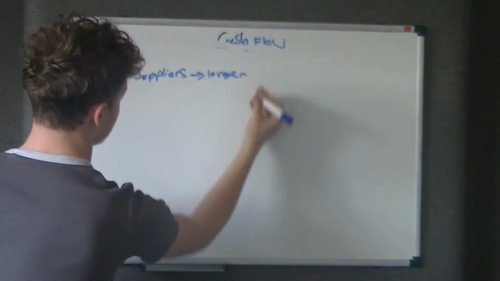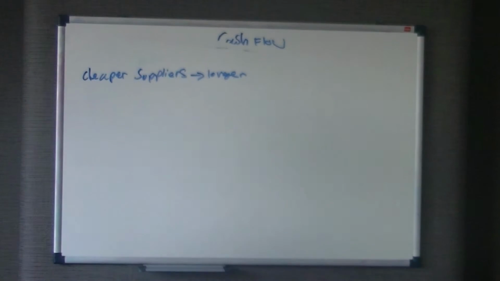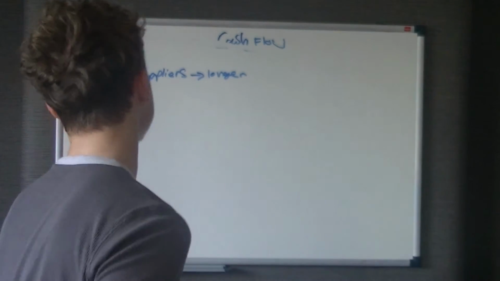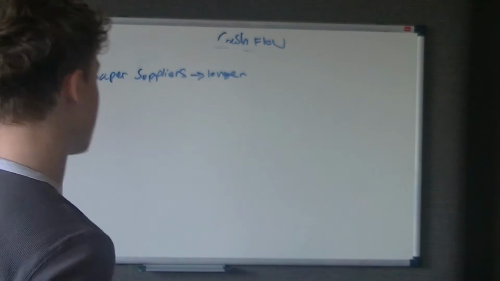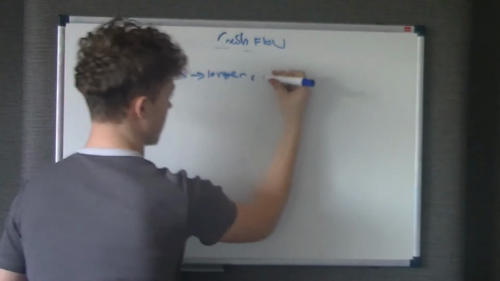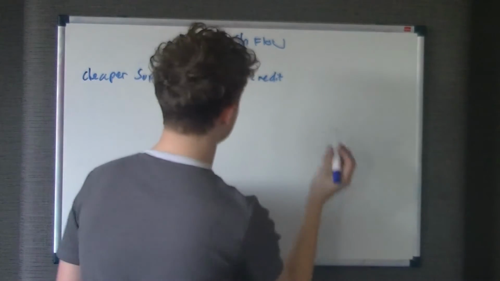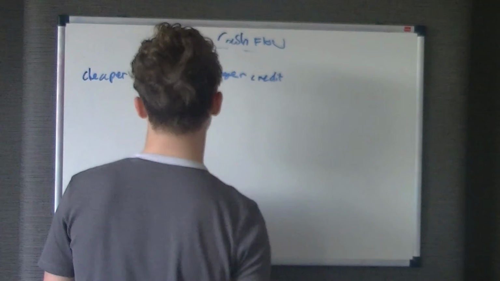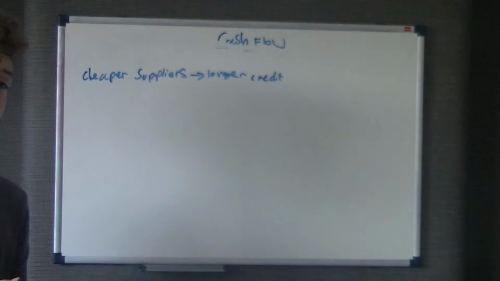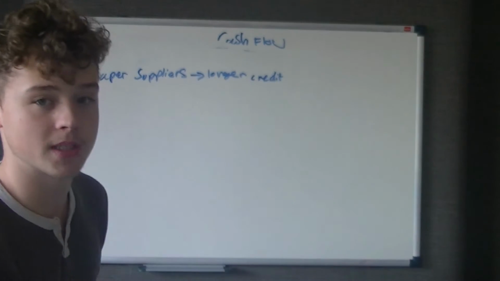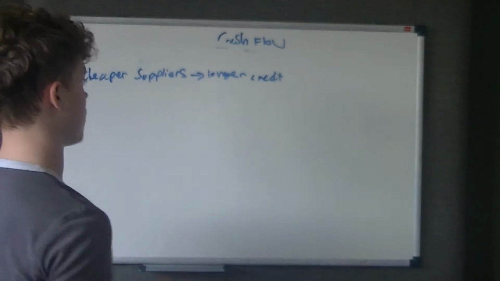So cheaper suppliers may have a detrimental effect on the quality of the goods. Generally, cheaper means worse quality, but that's not always the case. But generally it is. That's what we're going to assume for this case. And then longer credit periods: you're decreasing the amount that you've got to pay out, because you're saying, I'll pay you in 5 months when our customers have paid me. But this could lead to the supplier saying, if they were going to give you a discount of 20% on your next order, they may not give you a discount at all now, because you've asked for longer credit periods.